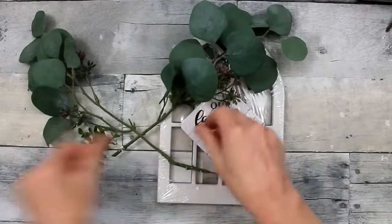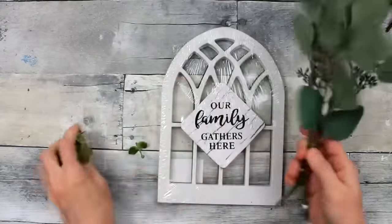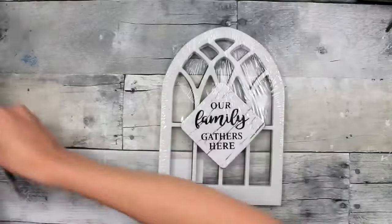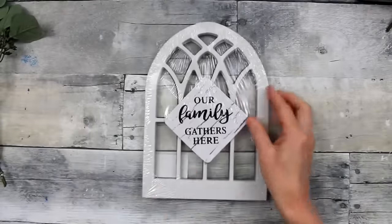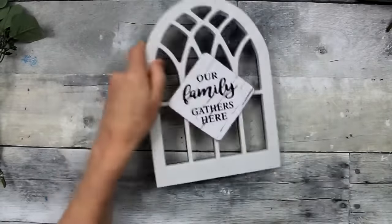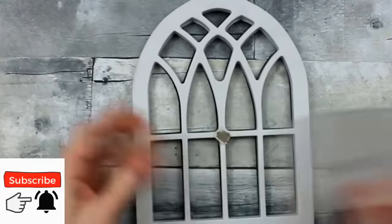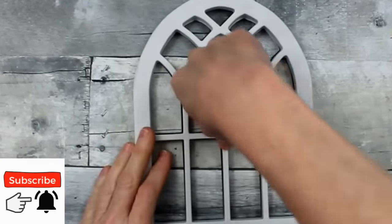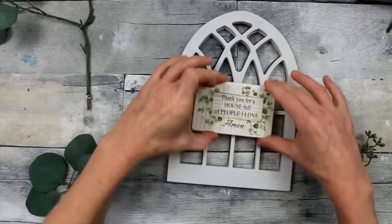So this was a magnet. I took the magnet off. I've got some greenery. Looks like, is that eucalyptus, I think? And then this little window from Dollar Tree. This was from 2020. I think you can still get something like this at Dollar Tree. I know they make some really pretty metal ones, and I've used those in some Halloween decor that I really like. I like the metal ones much better.